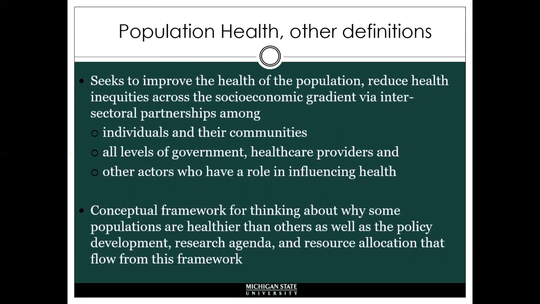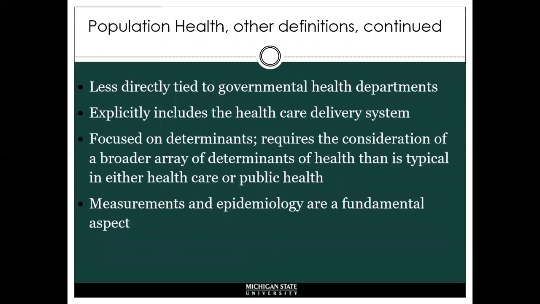So we're looking to improve the health of a big group of people. So if we're looking to improve the health of rural northern Michigan, how would we go about that? It includes everybody. It's not just the work of the government. It's not just the work of a nonprofit. So again, it's not necessarily tied to your local health department. It's going to include the healthcare facilities. They're going to work with a nonprofit group. It's going to be a conglomeration of all the parties that can work together.